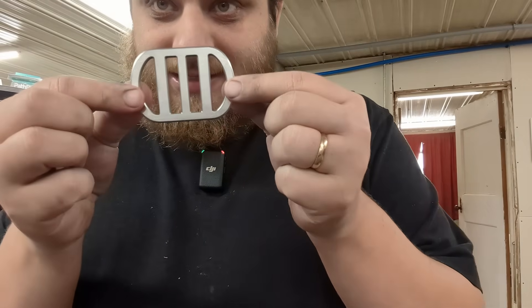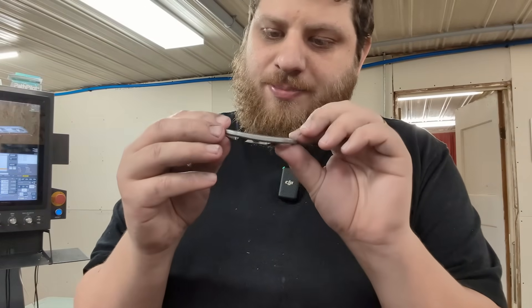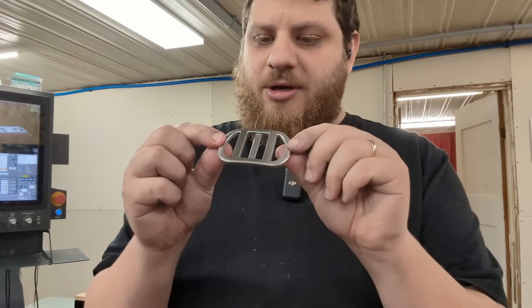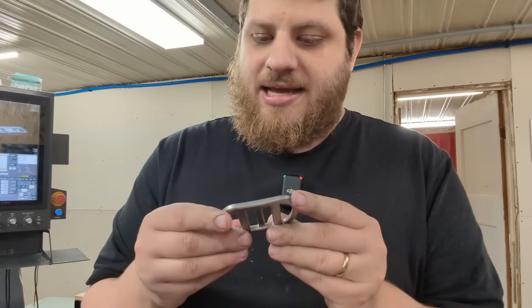I am really happy with how this came out. There are definitely no tool marks left — the sides were already pretty clean, and now the top and bottom are spotless. If I did this again, I would use a bigger tool to surface it. I don't know why I used an eighth-inch tool; that's way too small for the size of this. I probably could have done this part twice as fast and the finish would have been twice as good with a bigger tool. Let's get this in the tumbler again — we need to get it polished. I'm going to put it in the plastic triangles for maybe an hour or two, and then we'll get it in the polishing compound overnight.